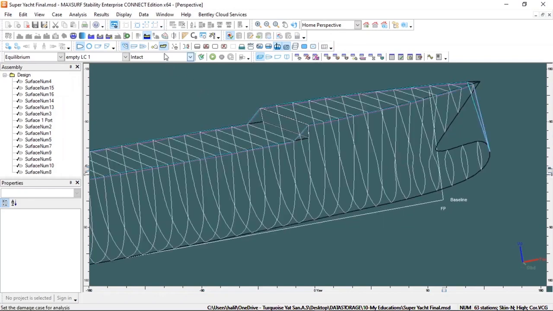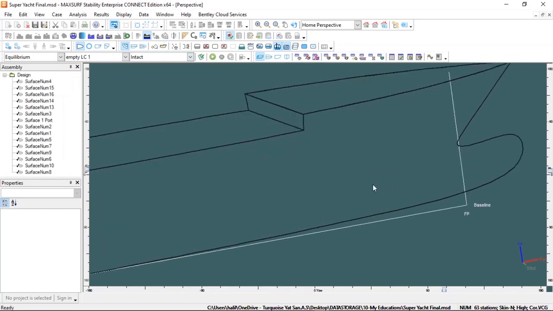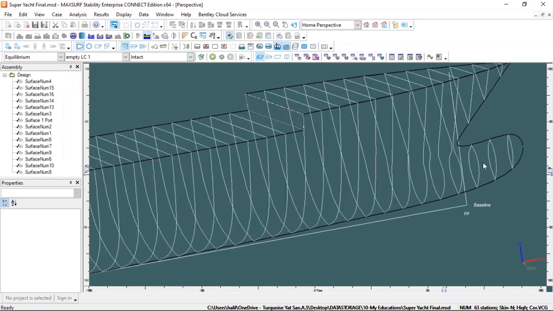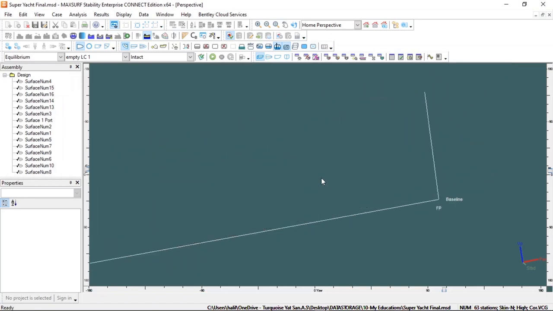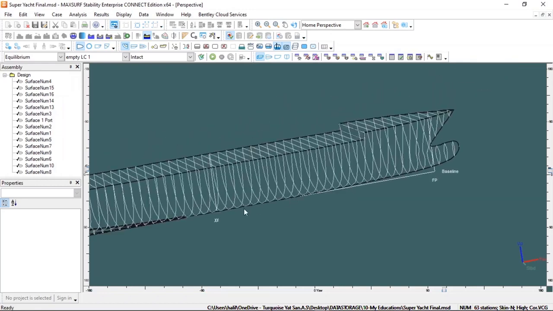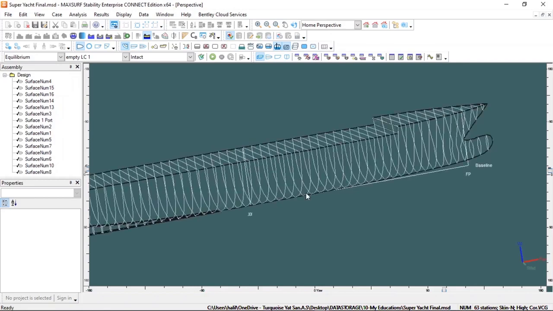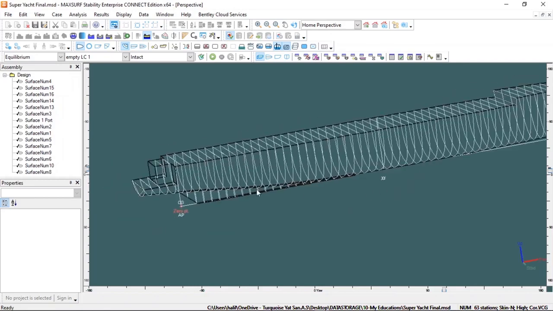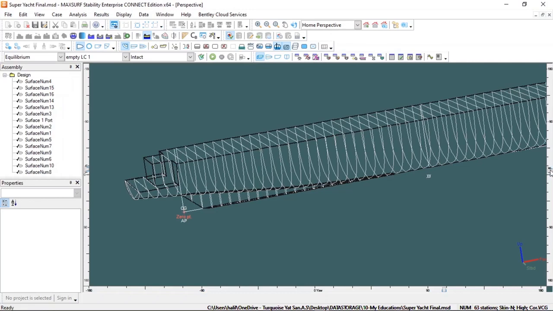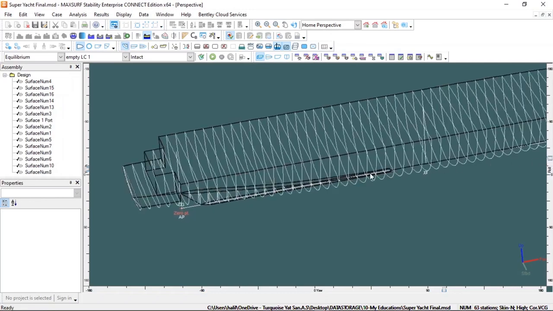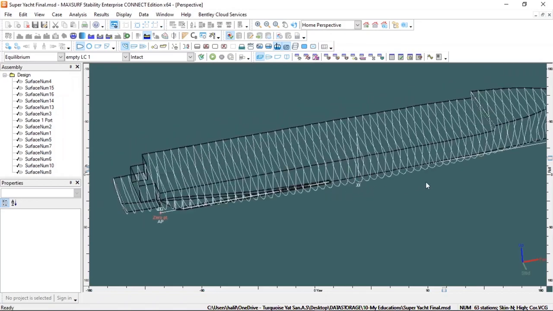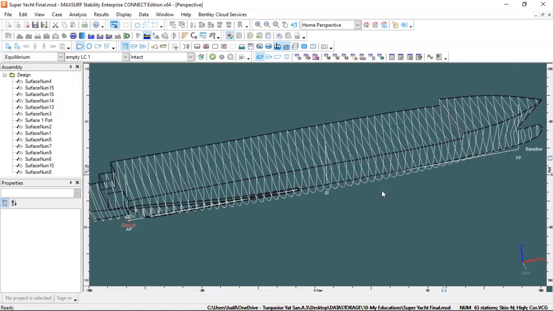I want to turn off the merging line for now. The number of these sections determines the precision of your analysis. As I said, if the number of sections increases, the analysis sensitivity will also increase. The smaller the number of sections, the less accurate the analysis will be. I think the sections here will be enough for precision. There are enough sections. I can use these sections for all calculations.